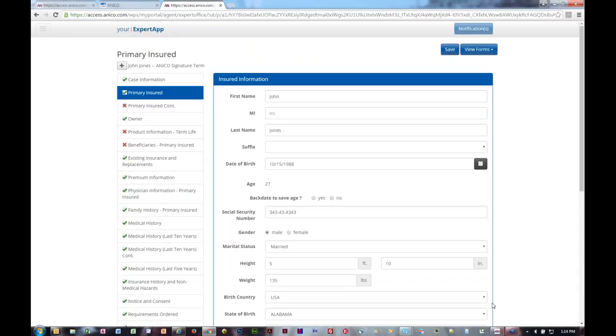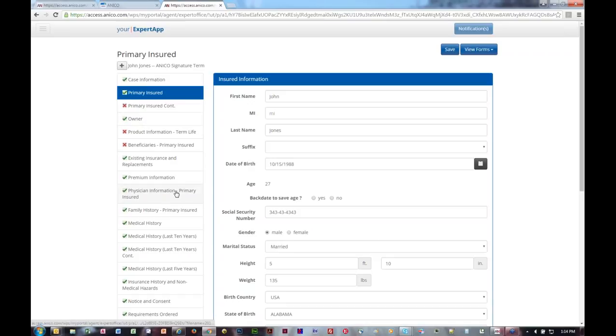So everything on the screen basically follows the app. As you answer questions, as I mentioned, new forms would get created, so you don't ever have to worry about whether you have the most current form or whether you got all the correct forms together. Everything is going to be packaged up and included in this process.